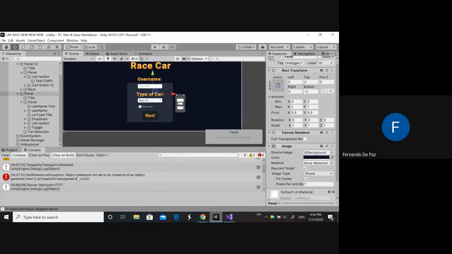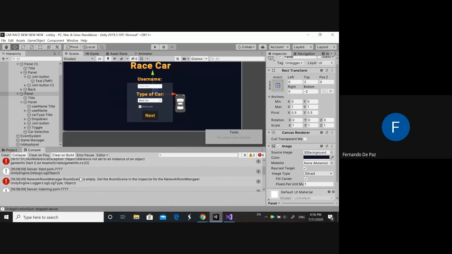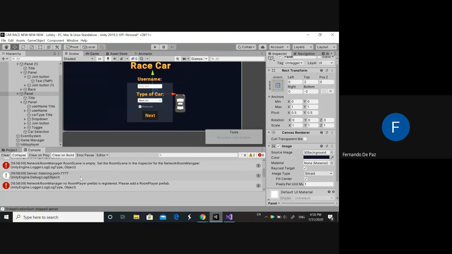See the errors on the bottom? Yeah. Okay, so we have an error on game info 22, and then you don't have a room manager. Okay, scroll down. Oh, yours is easy to fix. So you just have to make a game character. Okay, click on lobby player. The last thing on that's the last thing. It's the last one. Yeah.